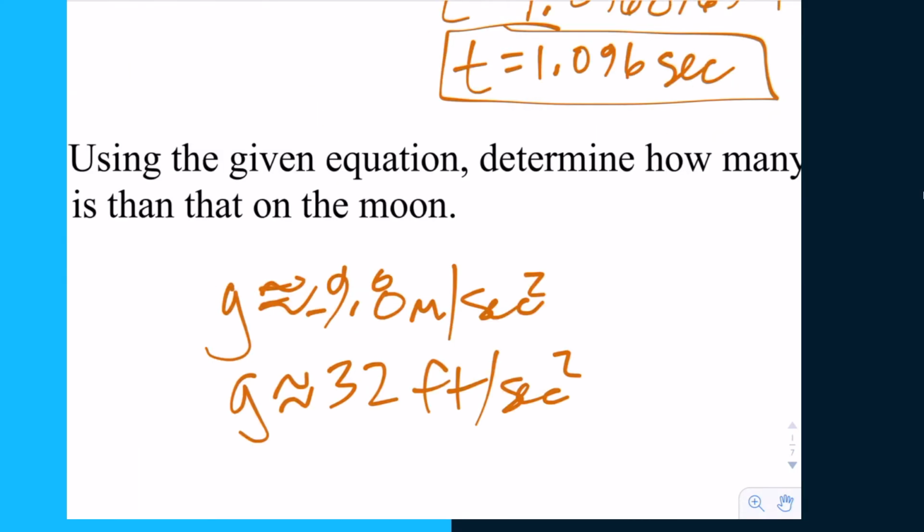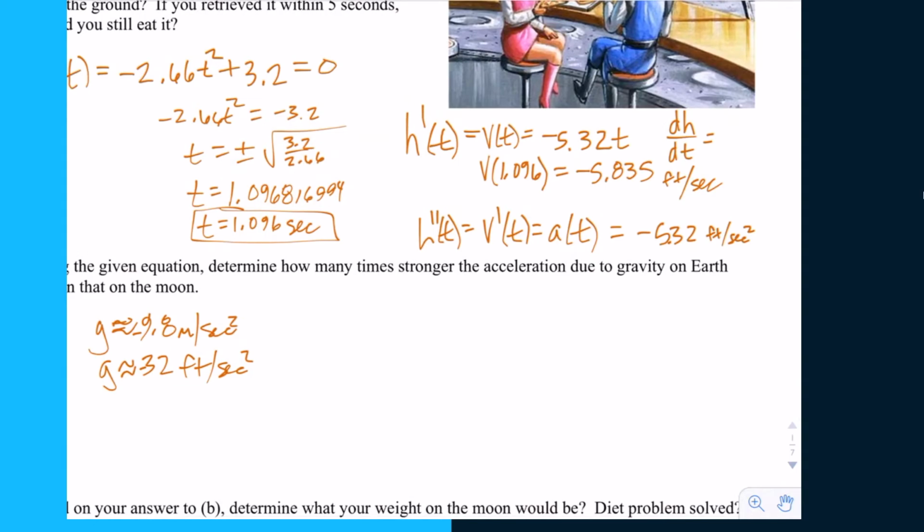I guess we could put negatives in here. Whether or not you say it's negative or not, it's a magnitude. You can divide, right? Now notice that I still have my 5.32 stored in my calculator. Oh, no, that's the terminating decimal. Sorry, 5.32. So I'll just take 32 divided by positive 5.32. Good. You always want to show what we're doing: 32 divided by 5.32, and that comes out to be about 6.015. So for all practical purposes, somewhere around 6 times stronger.